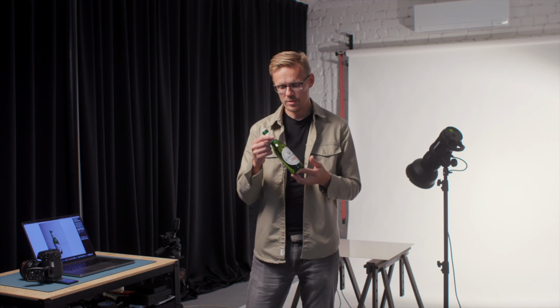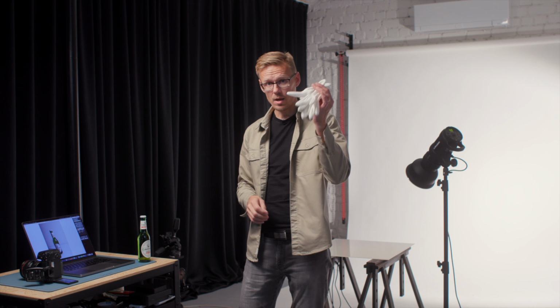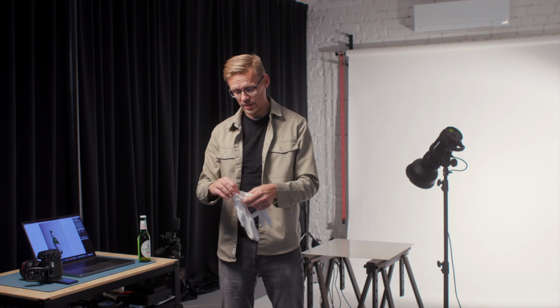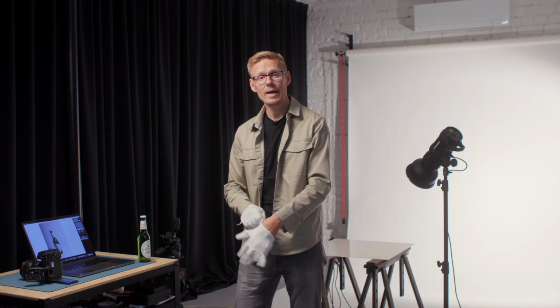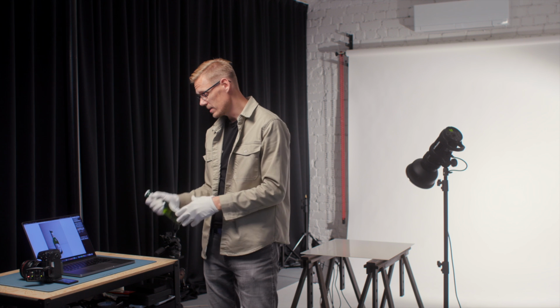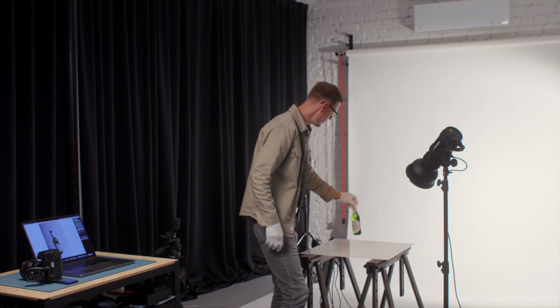Let's prep the product. Now I have prepared my product. I have removed the back label and wiped off all the fingerprints and dust that I might have here. So from now on, I need to use gloves to move this bottle anyhow, because once I touch the bottle with my bare hands, then it will have fingerprints on it again. So right now we will take this and let's put it on the table.